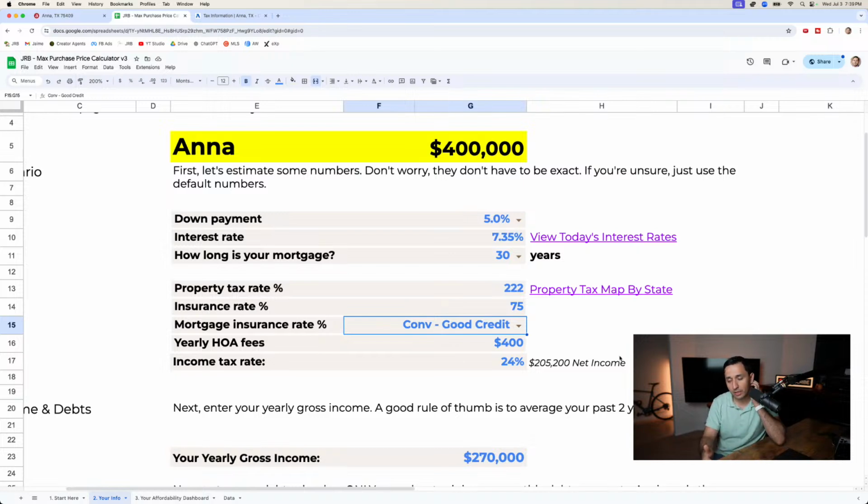Where the 20% number comes from is if you put a down payment of anything less than 20%. So meaning if you put a down payment of 5% like what you're seeing today, or if you put 10% or 15% or 19%, if you put anything less than 20%, you are going to be paying what's called mortgage insurance. So you're paying an additional expense, an additional percentage, an additional cost. And that is because the lender is requiring that you pay, and they're getting an insurance on your mortgage. Essentially, they want their money back and they want it quick.